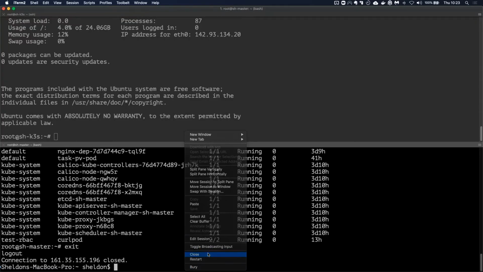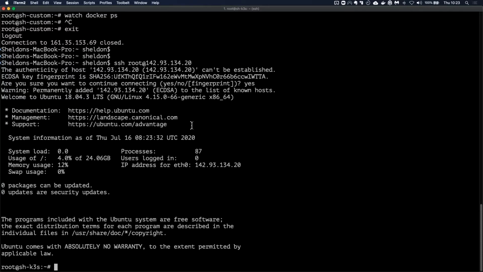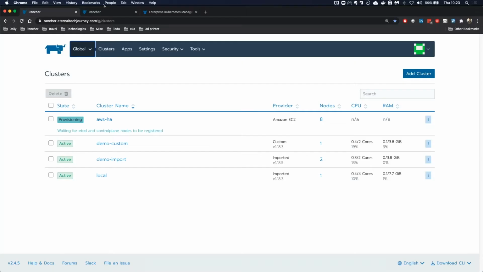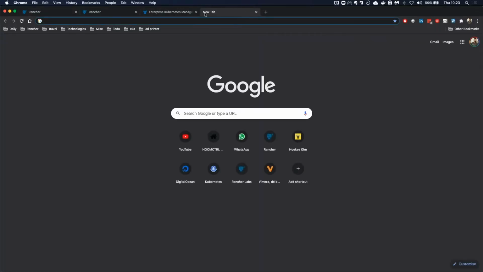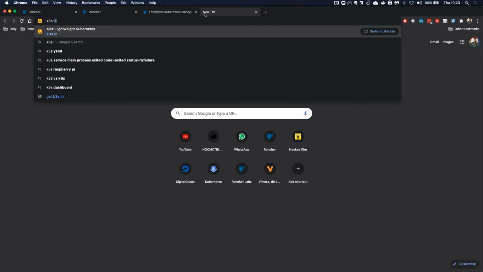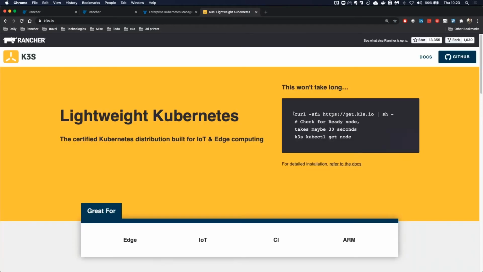So I don't have to install Docker if I want to use K3s, because K3s by default uses containerd. What I do need to do is get K3s. So if you go to k3s.io, you'll get a single command which you can pipe to shell. Of course, if you don't want to pipe to shell, just get the install script and then run it in the machine itself.